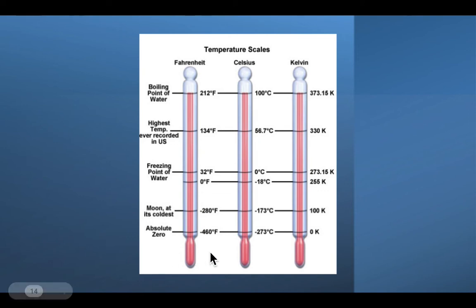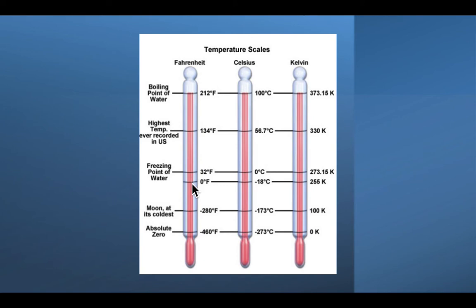Now you can see here's our Fahrenheit scale that we only use for the weather here in the United States and is not used by scientists. But you can see that on the Celsius scale, the freezing point of water is 0 degrees Celsius and 100 degrees is the boiling of water. And what I want you to note here is that the 0 in Celsius is kind of arbitrary. Somebody decided, well, freezing point of water, that's a good spot. We're going to have that as 0. But you can see you can get a lot colder than that. We've all probably experienced sometime in our life when the temperature has gotten below 0 degrees Celsius.